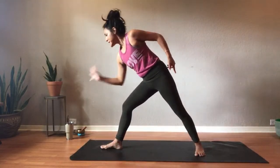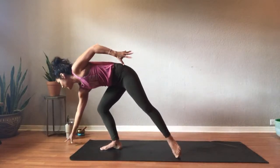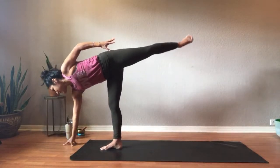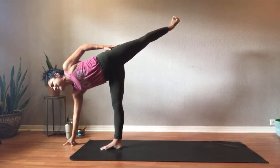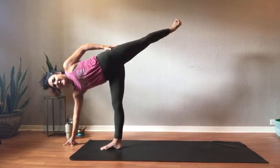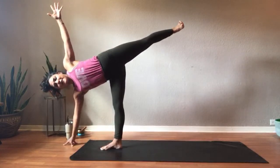As you lift up, you're going to heel toe that back foot towards the front of your mat. Look down, spot your block or the floor, moving to half moon, Ardha Chandrasana. So I like to keep my gaze down to start, and maybe on my unstable days, I keep my gaze down. That's totally cool. Or I can move it to neutral. Then sweep your arm up.